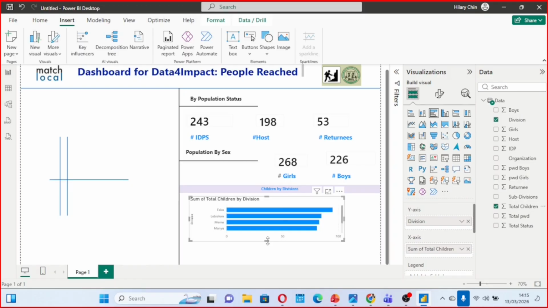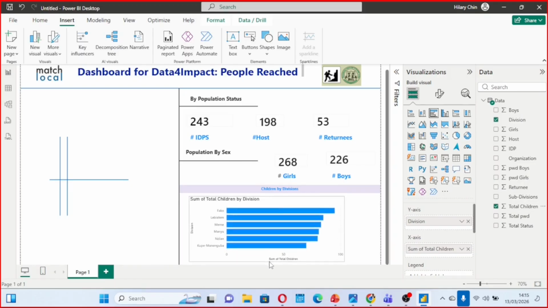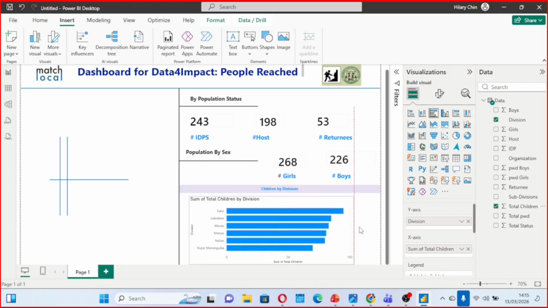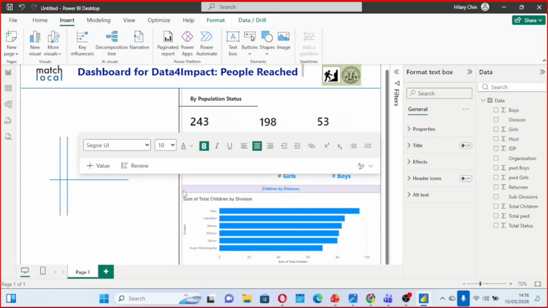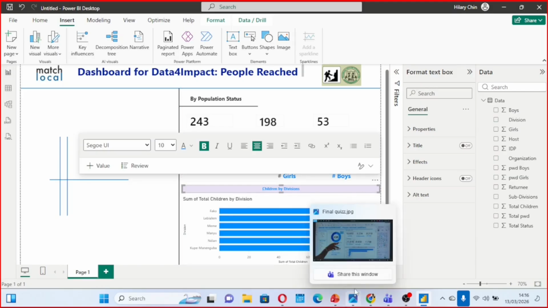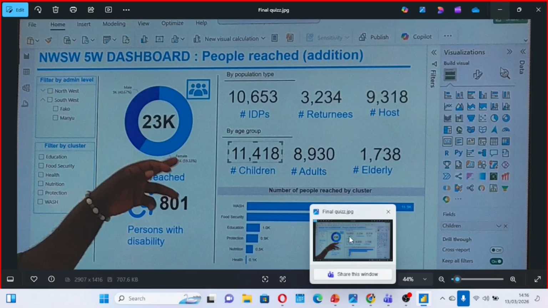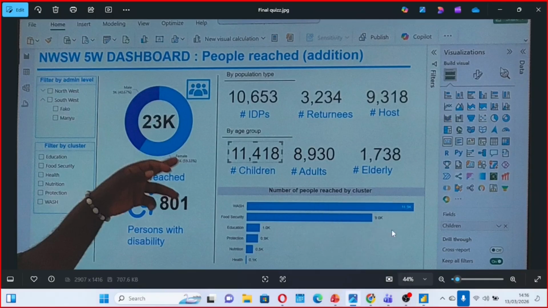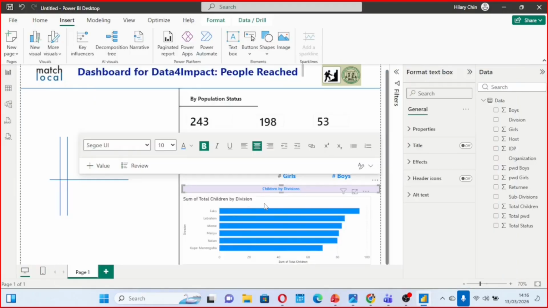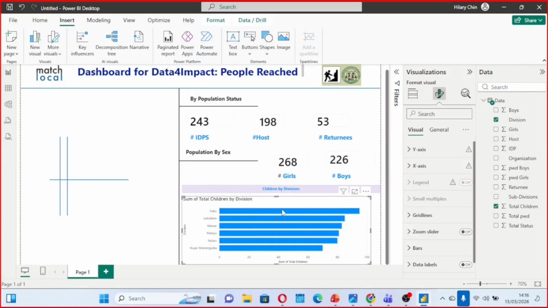So here we are. So it gives us just what we need here. So if we go back to our visual here, you see that it is just plain without really some borders. But we can be more creative to create borders, and we've seen that once you click on a visual, you see that it gives you different options that relate to that visual.